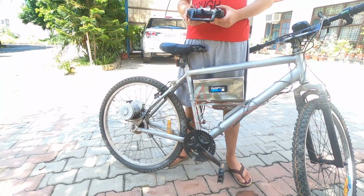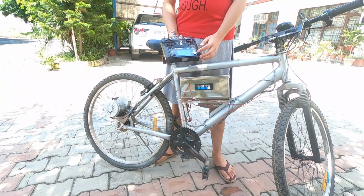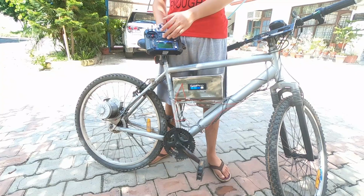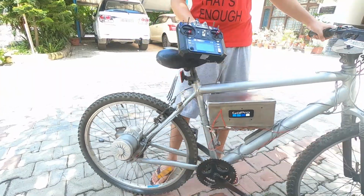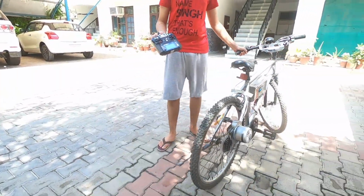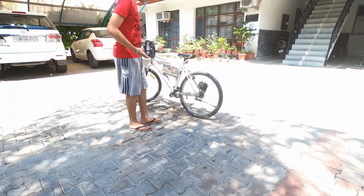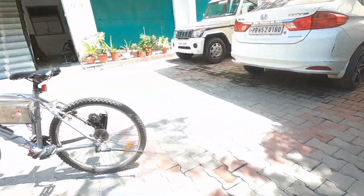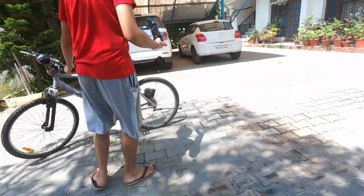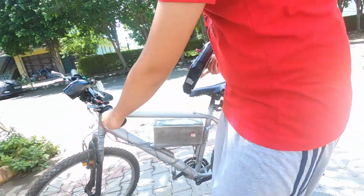So now we are outside, and let me show you how it works. So this is the throttle, and first of all we have to turn the bike on. Now the bike will automatically start moving after some time, after initializing, and when I give little more throttle, the speed of the bike will actually increase significantly. You can see the throttle is on the other side, and I am just handling it. I'm just controlling the handle of the e-bike.